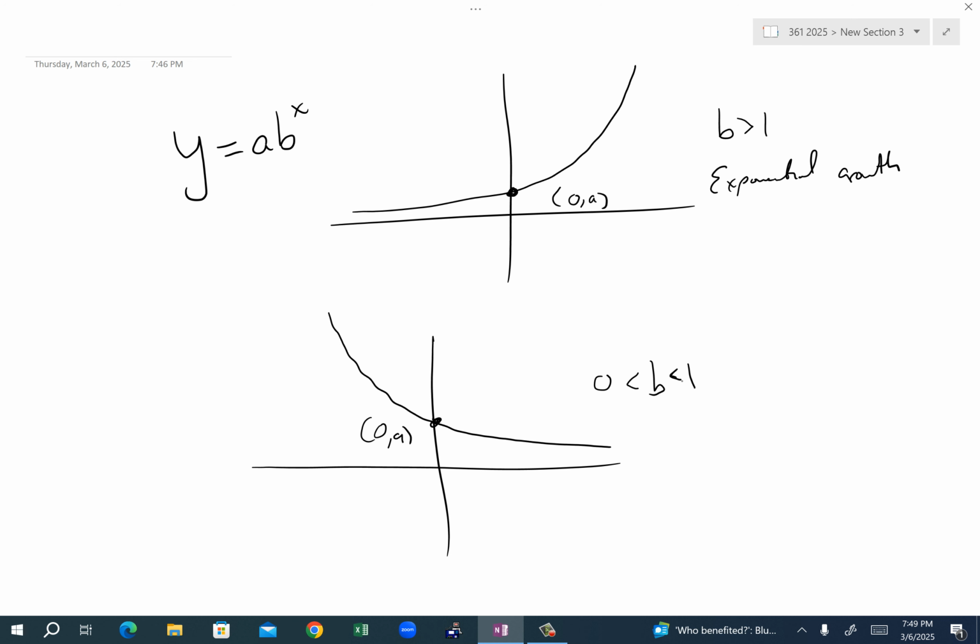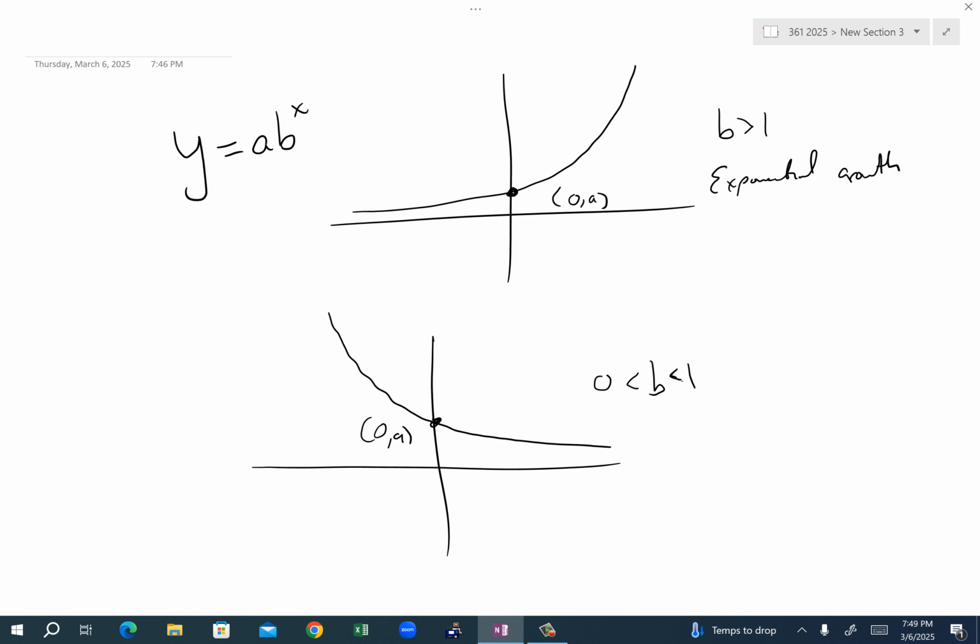Number two, if you thought about it as growing bacteria, all of a sudden I had 1 million bacteria, and then I had negative 5 million. Wait, what? Well, yeah, I multiplied by negative 5. That's weird. And then the next time it's 25 million. You're like, what the heck? Well, I'm just multiplying by negative 5. That doesn't make any sense. So we don't multiply by negatives here in this case. There's no such thing as that.